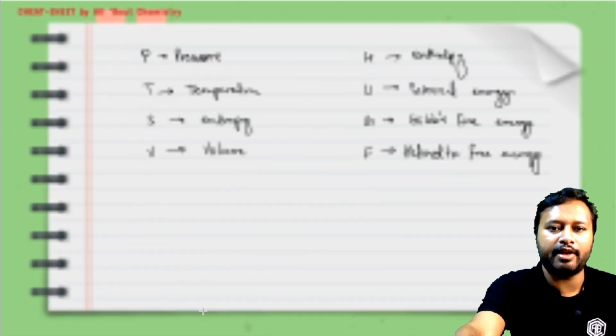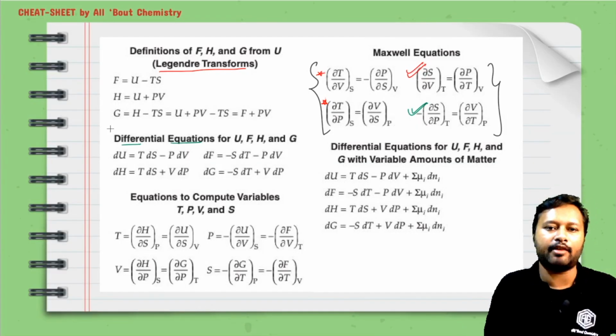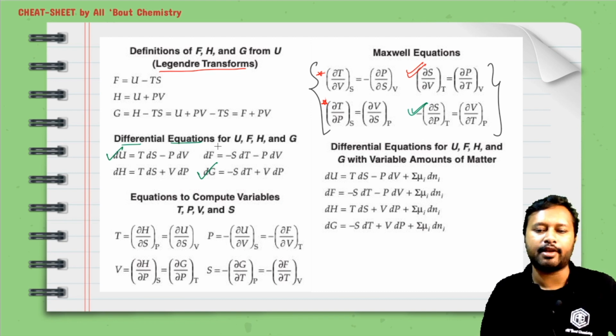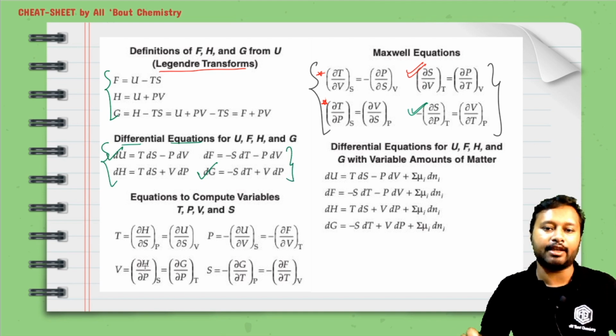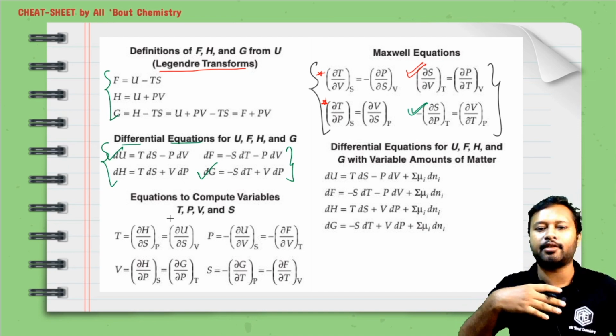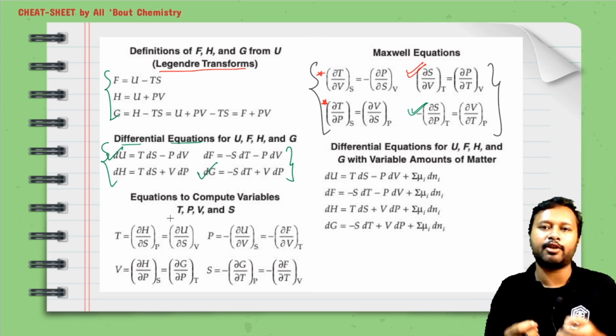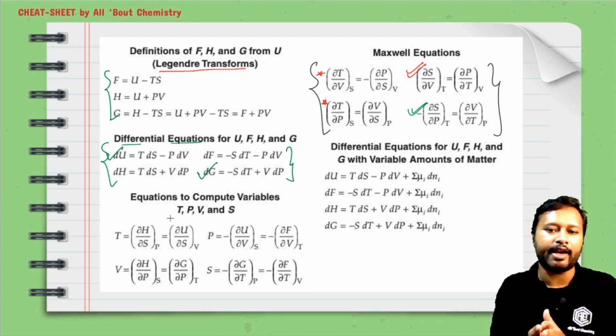So basically what we have done is we have calculated the differential equations. I have done this one and this one for you. You can find out the other two as well. So we have done this set of equations, this set of equations, and this set of equations. The next thing which we are going to do is to compute the variables. These types of questions are asked directly in the exam, where they will say, say, del H by del S at constant P has the unit of what. In that case this is going to come very handy.